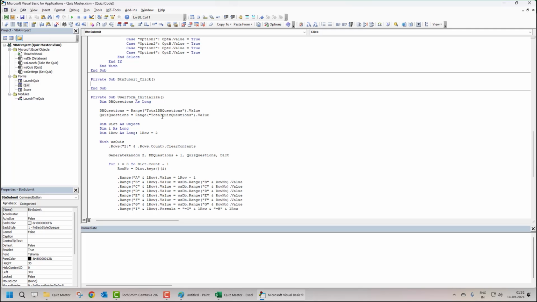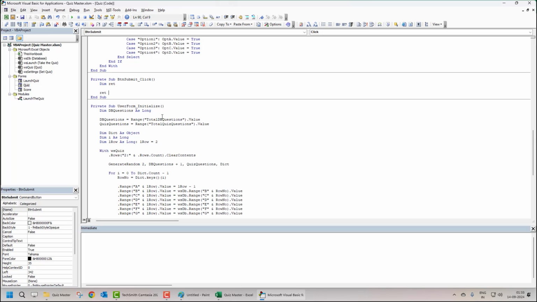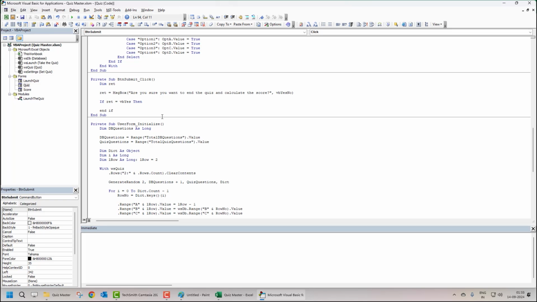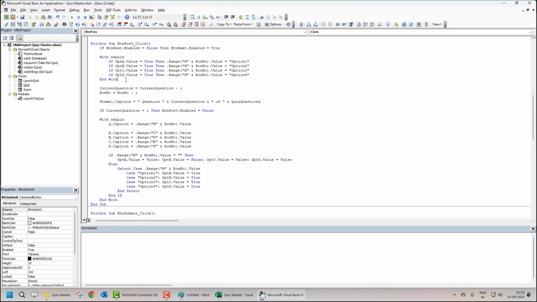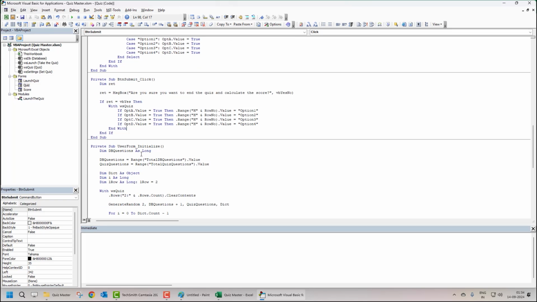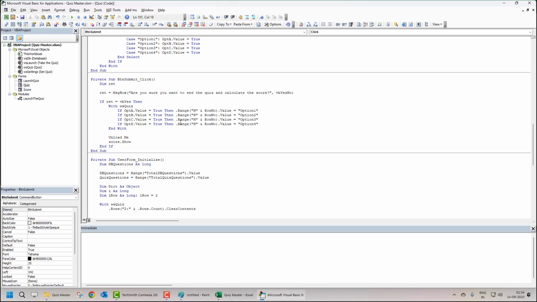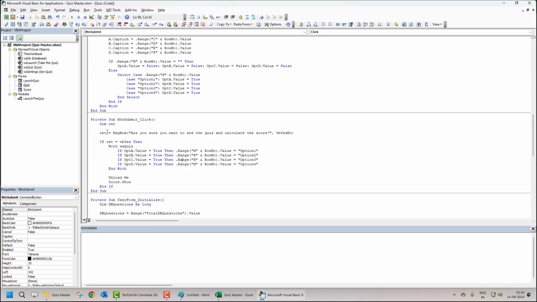The code is pretty simple, so give me a couple of minutes. I'll quickly write this code, and then I will explain what the code does. So here I am asking the user if they want to end the quiz and calculate the score.